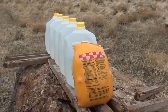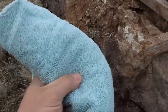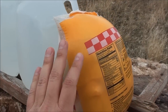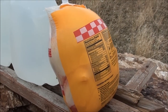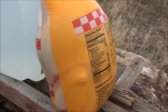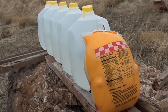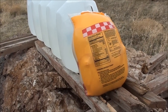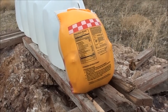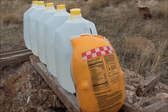Alright guys, the setup is a little bit different today. What we're going to be doing is going through 4 layers of this terry cloth towel because I didn't have my denim with me today. And we've got some expired chicken from a butcher's, and we're going to shoot through this first. Now this is about 5 inches of meat right here in the beginning, so meat and bone, and then we're going to go into jugs of water, so we'll capture the bullet that way. So this will give us a little bit better representation of actual ballistics. I know chicken's not the same as red meat, but it's a little something. So, we're going to be shooting through that terry cloth towel, so let's go ahead and get her set up and we'll take the shot.